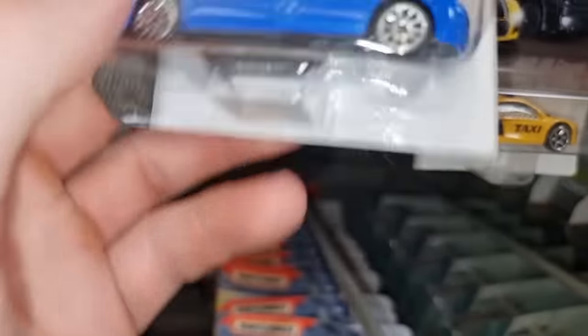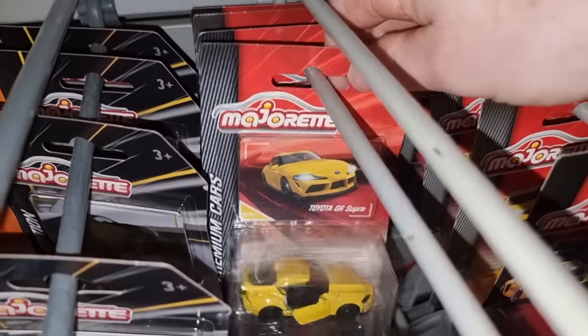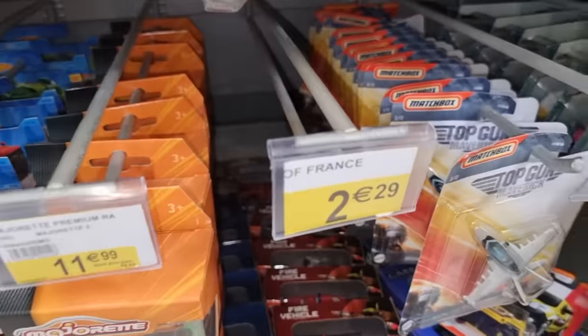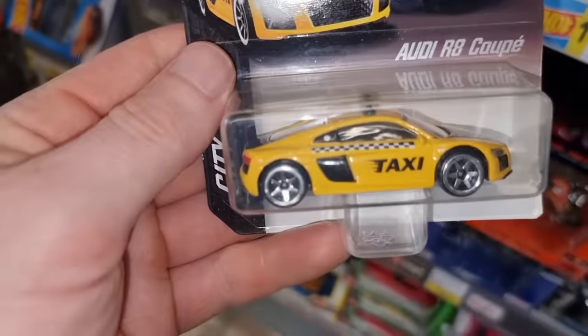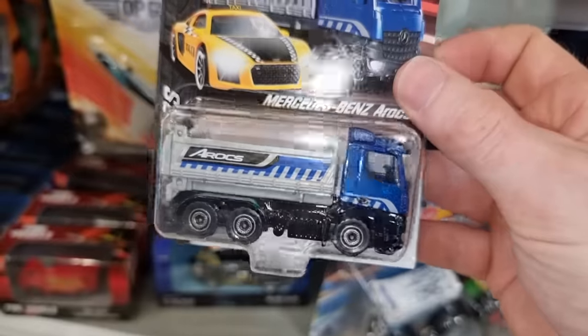Behind the Cities cars I've got more premium cars — let's see what we can find. The Toyota GR Supra yellow with black rims, another one, a Bentley Continental, taxi, and another taxi. Electric service — also not bad. This is also a new one. 3 euro 69 for the taxi — really well done, Majorette. I like this one. Also like the camper. I believe the Acros and the taxi are also in the pack.